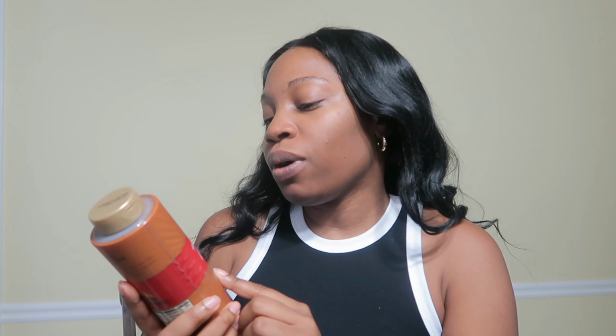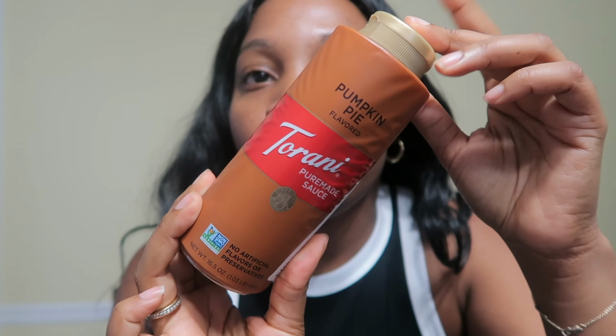So the first thing I saw was that I needed this pumpkin pie flavored sauce from the brand Torani, and I actually had to order this on Amazon because it's sold out everywhere else. And I barely got it because I put it in my cart the next morning, since I'm always online late at night on Amazon. But I guess from the seller it went out of stock by the next day and I was like, damn it, I should have bought it right away. But another seller brought it back, although it was a little bit more expensive than the first one. But here we are. So what we need is the sauce, which they said is the base of it.